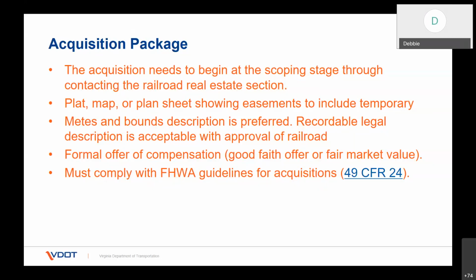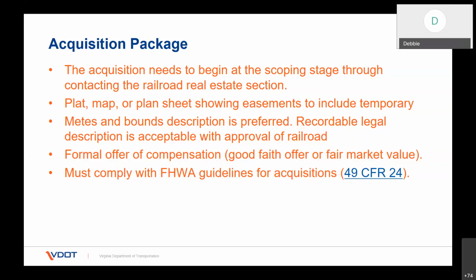You're going to need a plat or a map or some form of a plan sheet showing your easements, to include temporary construction easements. You need a metes and bounds description that's typically preferred by the railroads. A recordable legal description is acceptable with some of the railroads if you don't have the metes and bounds, but their real estate section will give you guidance on that.